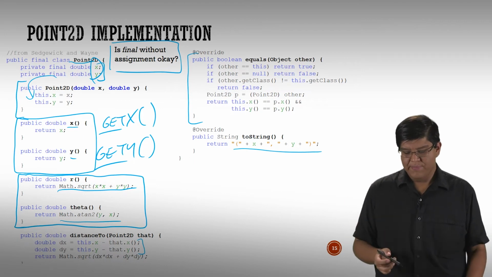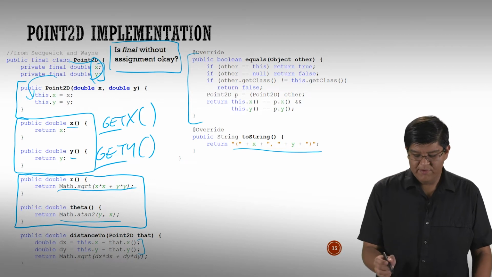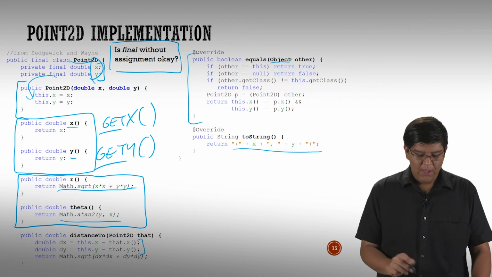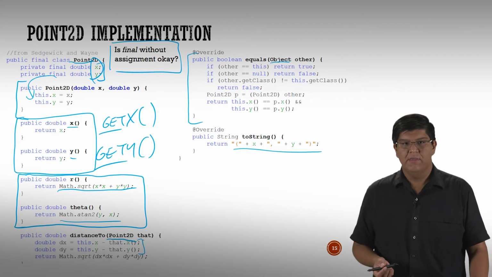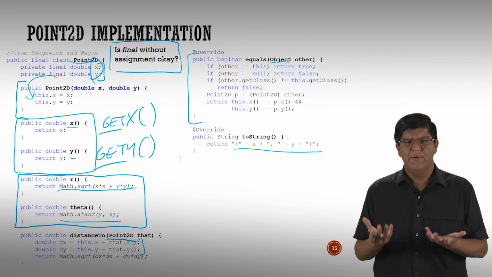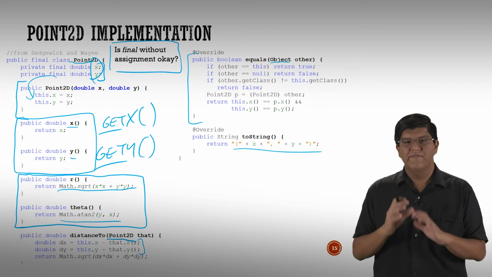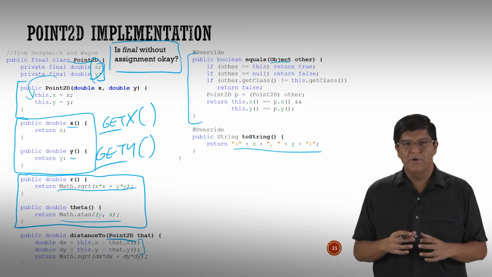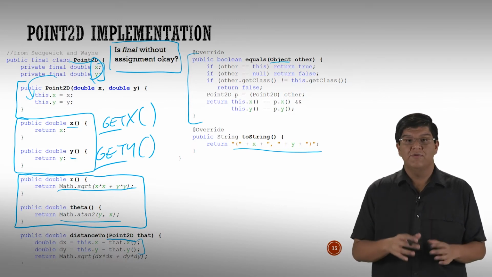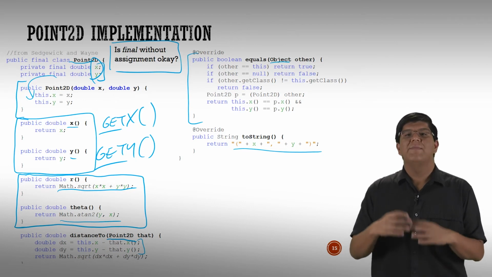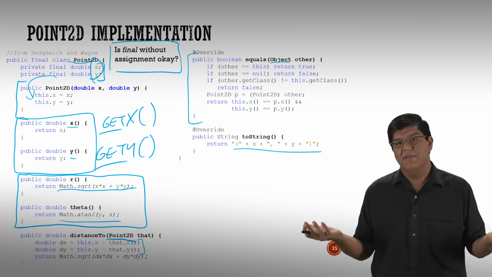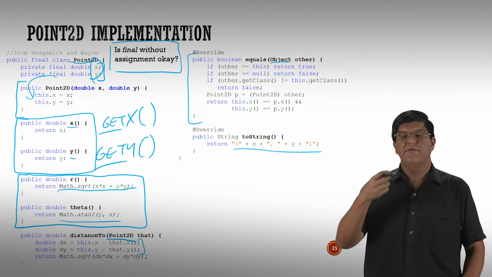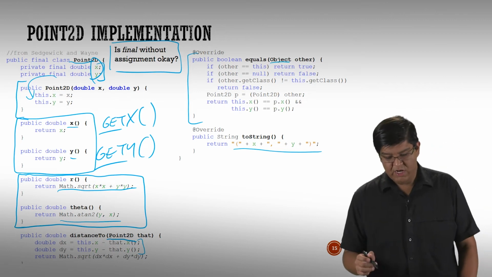So how does it work? First of all, you may notice that the parameters are a little bit interesting because it takes in an object. It doesn't take in a Point2D, right? Over here for distance too, that took in a Point2D because it only makes sense to compare distance between points. But equals is very generic, right? It's coming from that top level object class. It doesn't even know about Point2D, so the typing on that is actually just object, right? So basically, you can be compared with equals to anybody out there in the system, okay? So it could be anything we're getting in. So it takes a little bit of work to check whether it's even safe to compare ourselves with that other thing.